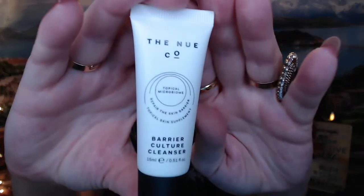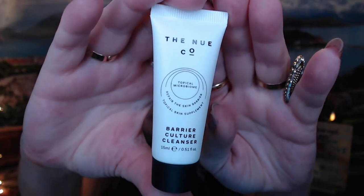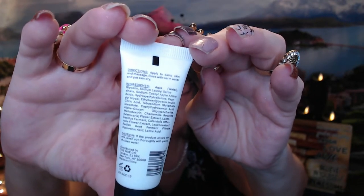Next we have the New Company UE — it's a culture cleanser. This is a deluxe-size sample and it repairs the skin barrier. I love getting different cleansers. It's got the ingredients on the back, which is always nice. These samples are really handy — whether you're traveling and trying to get through TSA, making a little hostess basket for a guest bathroom, or for giveaways and stocking stuffers. I know that I will use this.